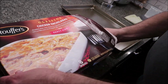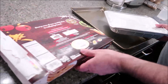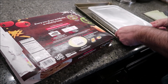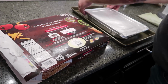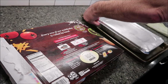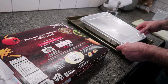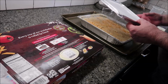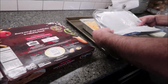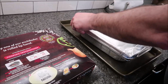So I am almost positive we reviewed these a long time ago. Probably a couple of years. Is it cold? Very cold. Probably a couple of years ago. But anyway, Ashley gets in the mood for these just every so often. I'll be honest, I prefer Kevin's homemade enchiladas. Of course, anything homemade I think is going to be better than what you can get in the store, but these are still good.